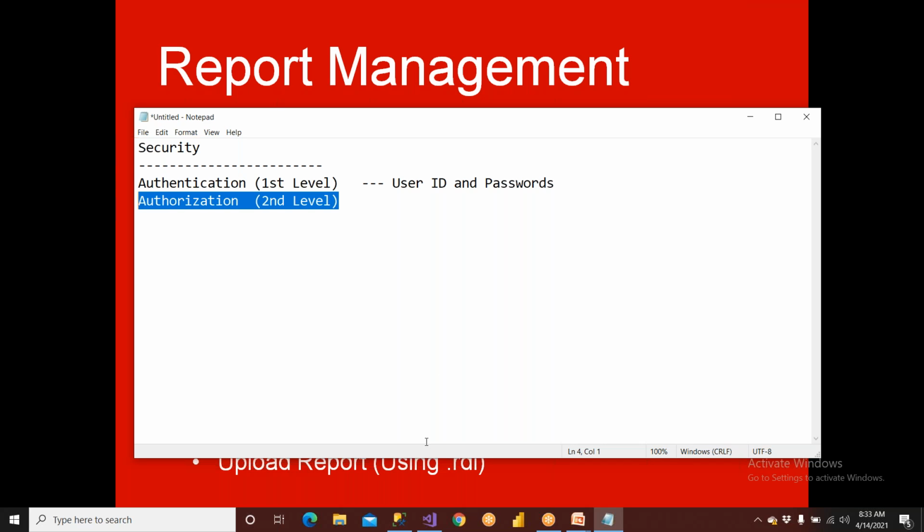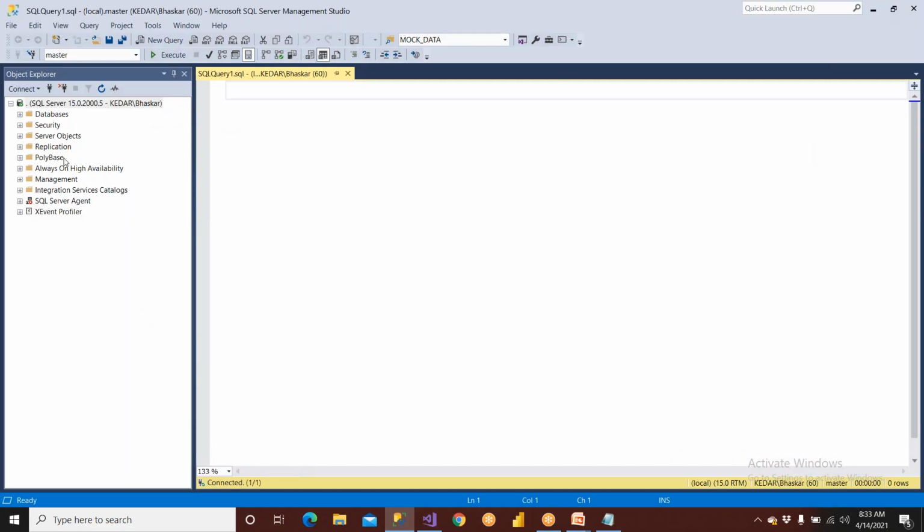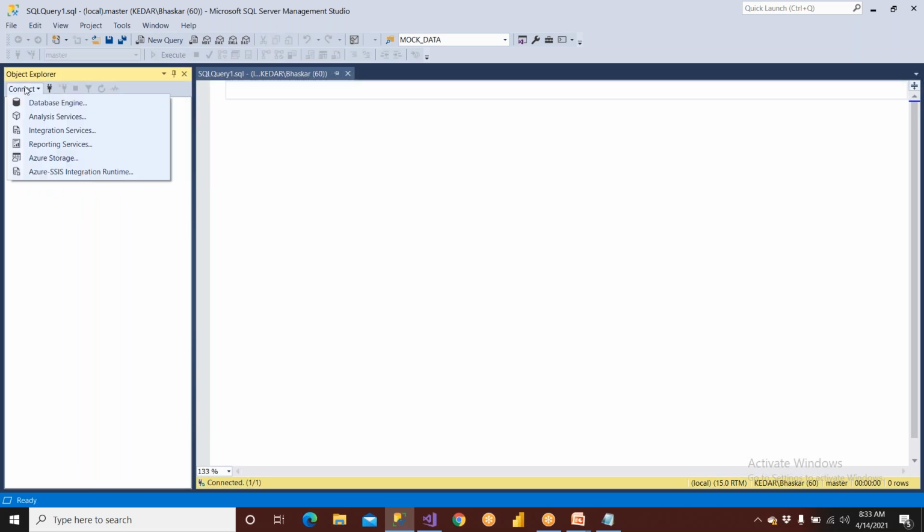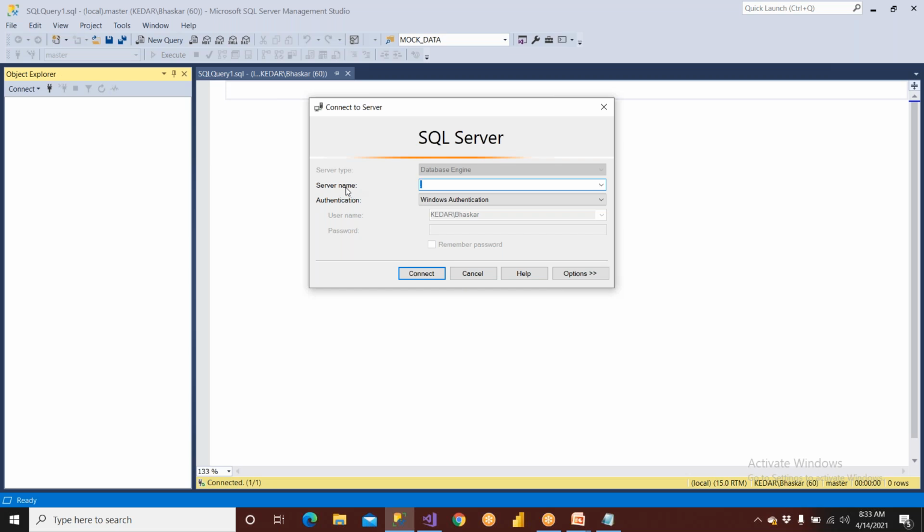For example, I'm connecting to SQL Server. I'm an authenticated user. So I give user ID and password when I'm connecting, right? So what is the meaning? Let me disconnect now. Let me connect. When I'm connecting to SQL Server, it is asking me the server name, and what authentication I'm giving: Windows authentication. See, a lot of authentications are available nowadays: Windows authentication, SQL Server authentication, Azure Active Directory authentication, Azure Active Directory password, integrated. A lot of things are available. But initially, you need to understand there is authentication done by Windows, and authentication also done by SQL Server.